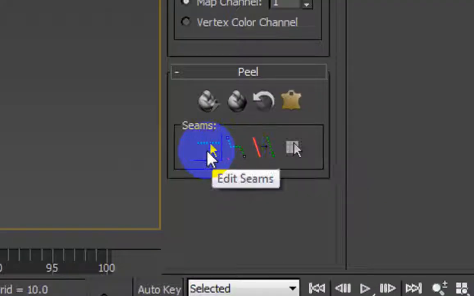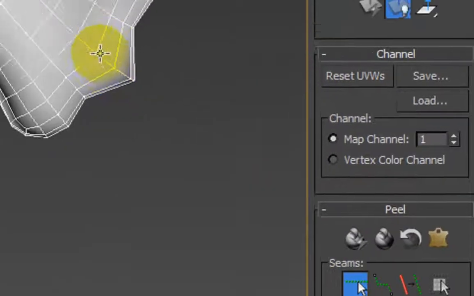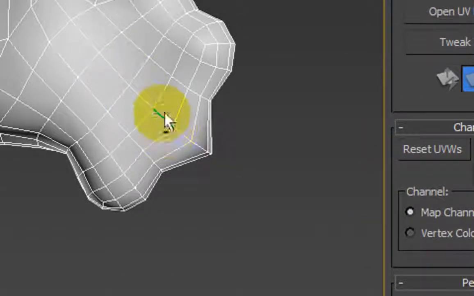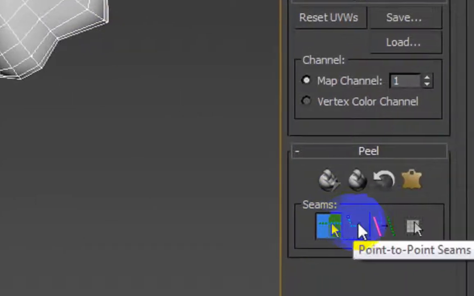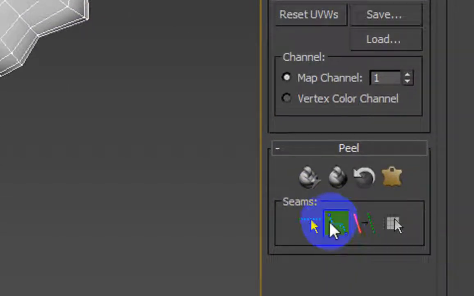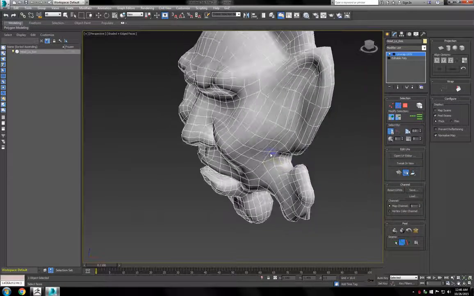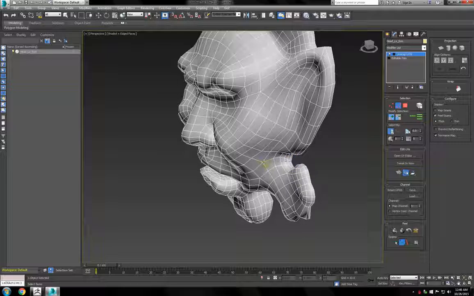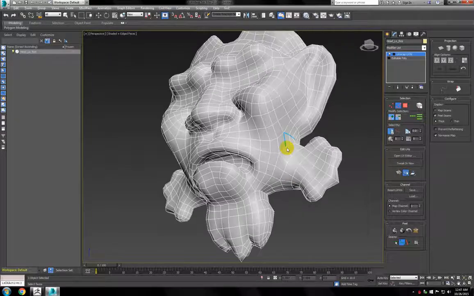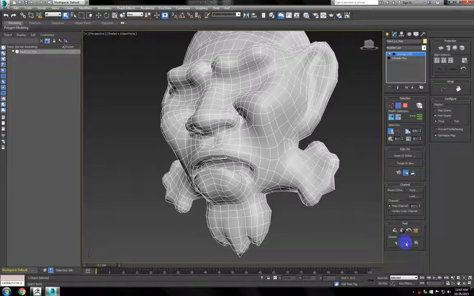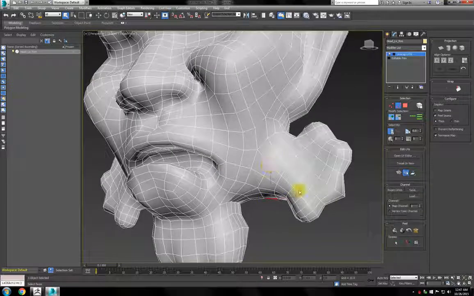If you guys aren't familiar, you can basically go to edit seams. If you go into the mesh, you can click, and this will add these little blue lines, or if you hold Alt, it will subtract the blue lines. There's other methods which are much quicker, so you can basically go point to point. So if I now grab, let's say, from this point here, click over here, and just click on points that are sort of nearby, I can quickly get very decent loops. Now I'm going to undo that and just get a cleaner loop here. Sorry, there we go.